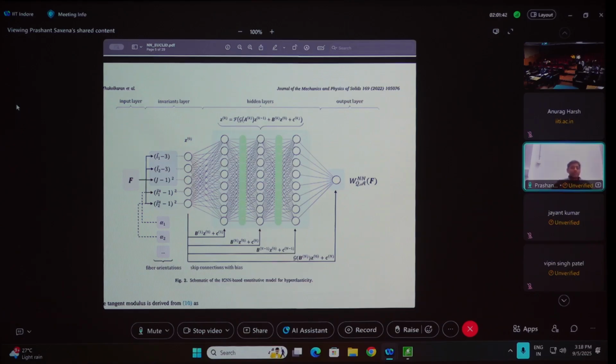So polyconvexity and some other things basically mean that not only are all these layers connected with each other, you also get a connection going from the first layer to the second, from the first layer directly to the third, and to each one of them directly. Okay, so each one of these layers gets a contribution from the first layer directly. So this is what is called an ICNN, which is an input convex neural network.